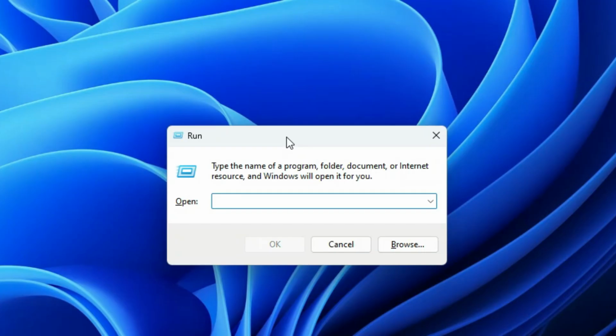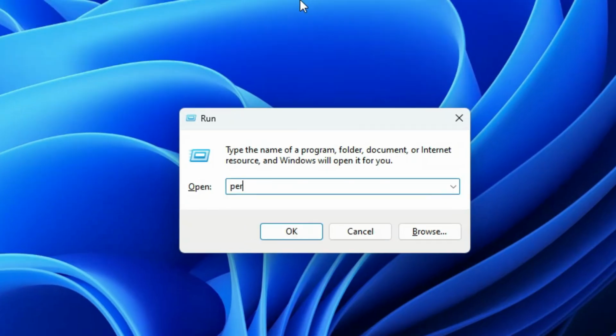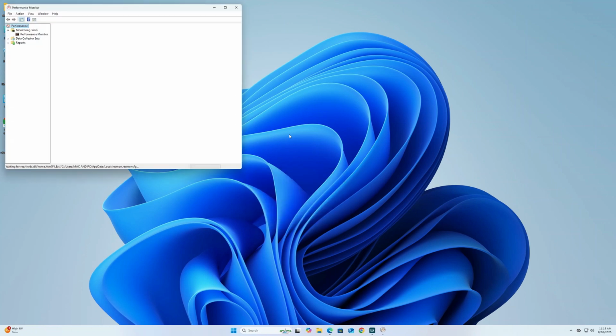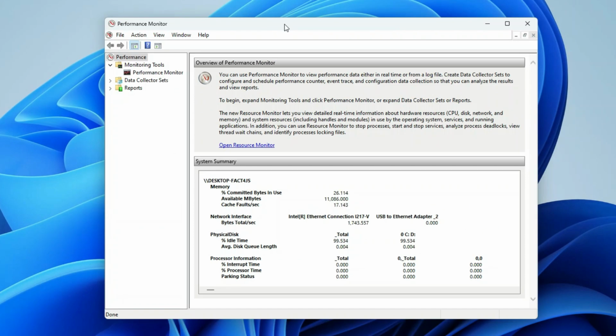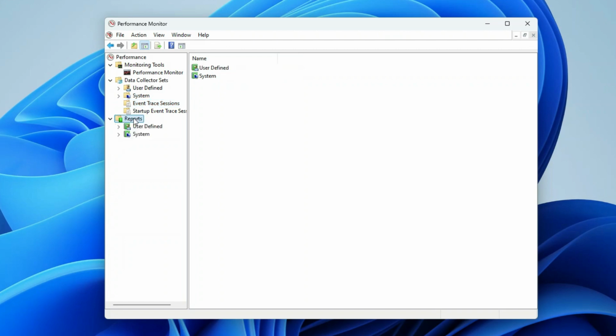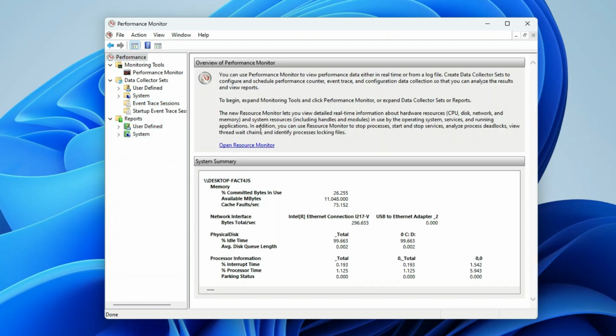Now with the next command, you can bring up the performance monitor on your computer with one simple Run command. Type here perfmon.msc and hit the Enter key. This will quickly bring up the performance monitor. This is another useful and very amazing tool of Windows 11 that will help you find out what exactly is going on, what kind of activity is going on, and what the total utilization is, with data collector sets. Many options are given here.